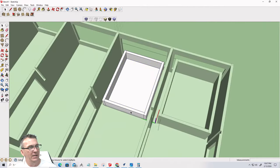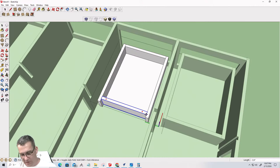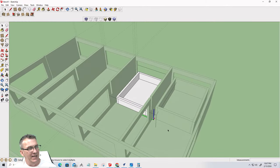Jeez. Come in here. Make sure nothing is grouped with this. Move. 0.5. Push pull. Snap it to there. Gosh almighty. That's where designing gets frustrating when things don't play nice. That is done.